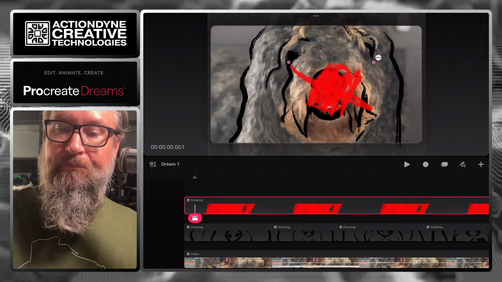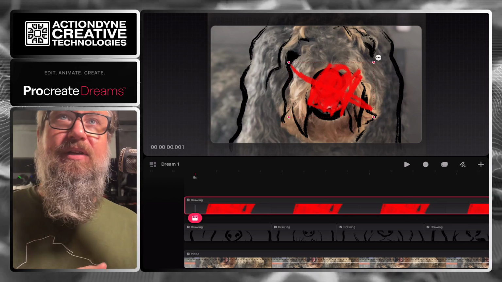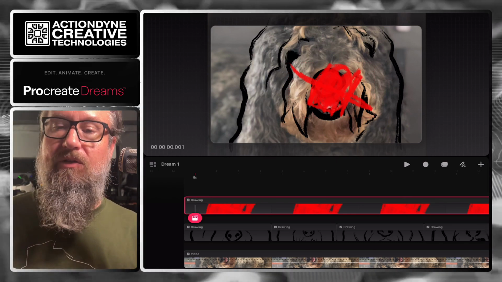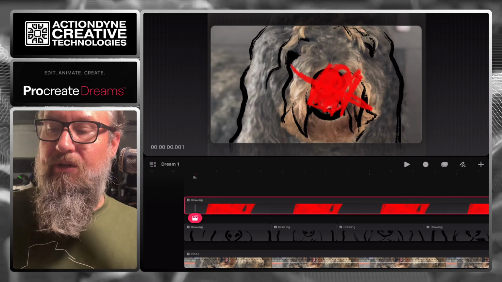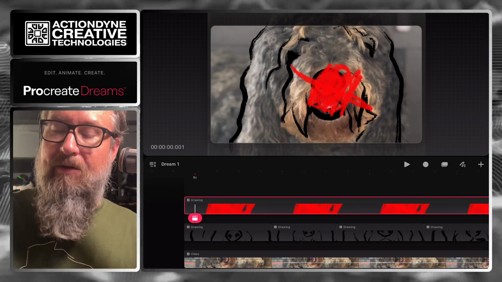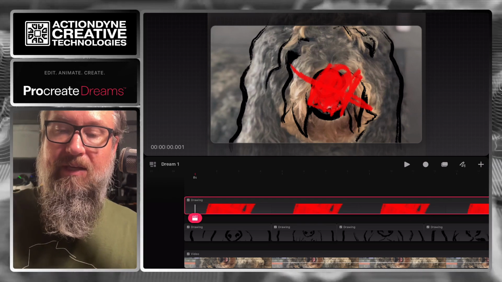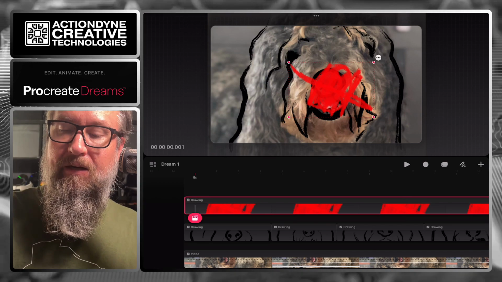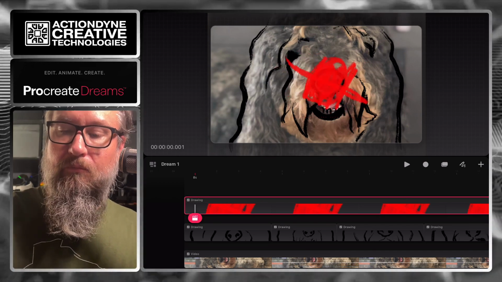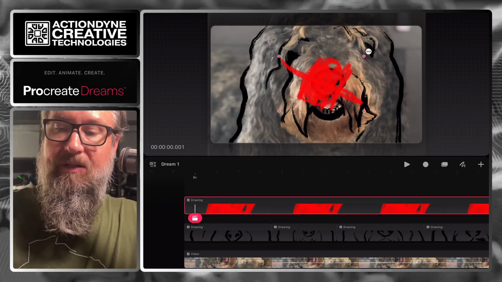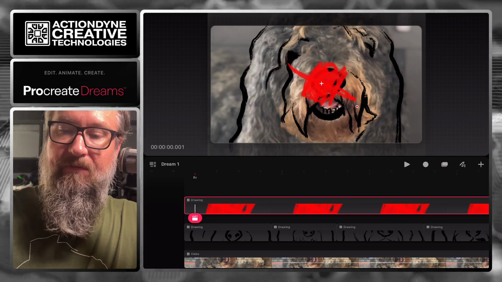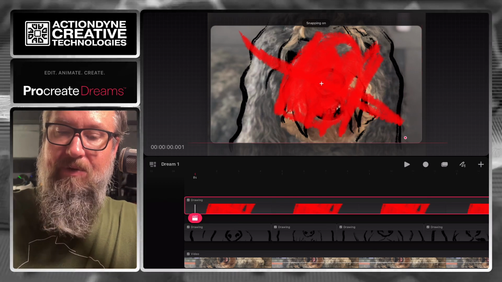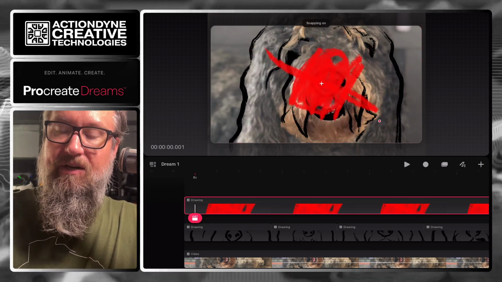And I think that's going to be one of those things that a lot of people who are used to using Procreate, because you're pretty much always in drawing mode in Procreate, but you're going to be jumping in and out of drawing mode to do other things. But let's say I want to rotate this with snapping. Let's see what happens if I start scaling it with snapping. You can see it's snapping to the edge of the stage there.